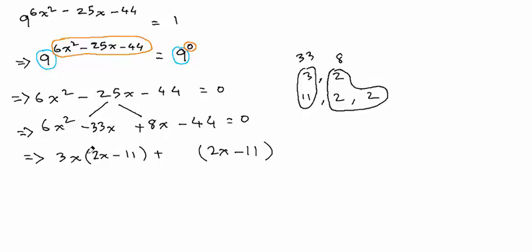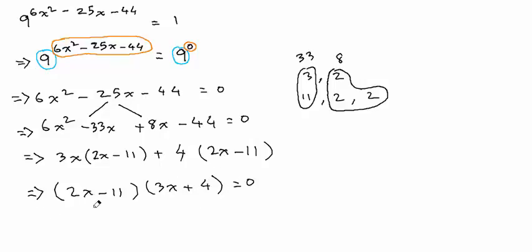If you're having these two quantities different, that means in the next step you're not going to be able to factor this out, so you must have gone wrong somewhere. If you have done it right, this and this have to be the same, so that in the next step you could take this out as a common factor, 2x minus 11. In this case, obviously we have done it right, because the common factor between 8x and 44 is 4. If you take a 4 out here, 4 times 2x is 8x and 4 times 11 is 44 with a negative sign. So we got 2x minus 11 times 3x plus 4 is equal to 0.